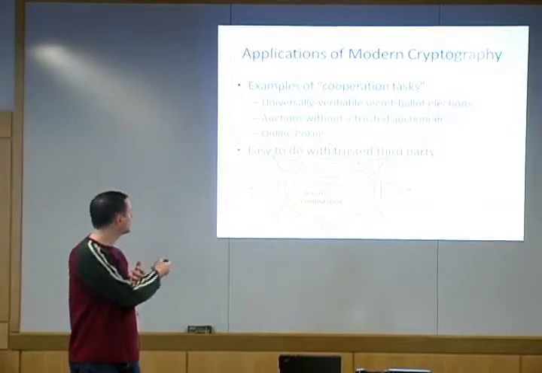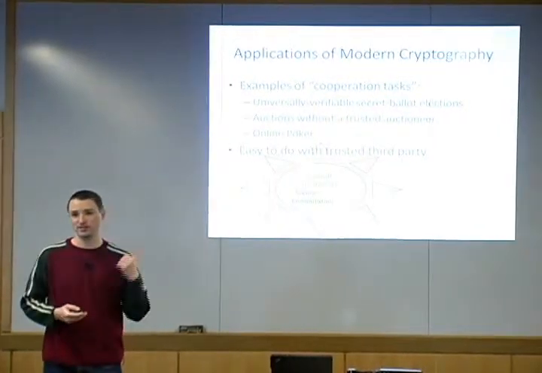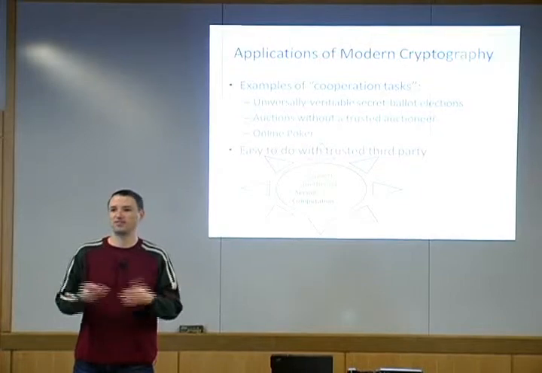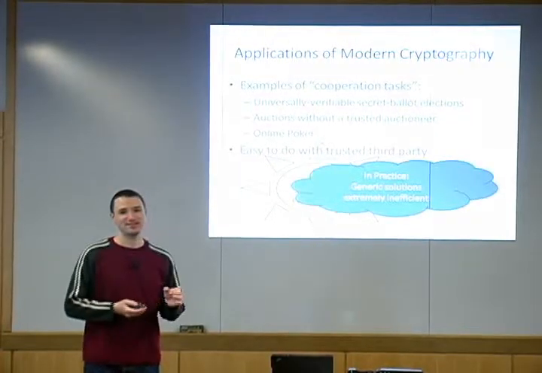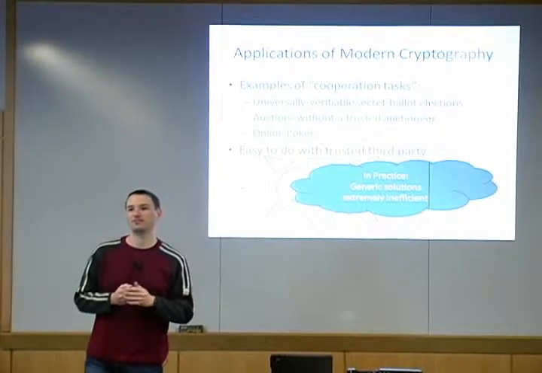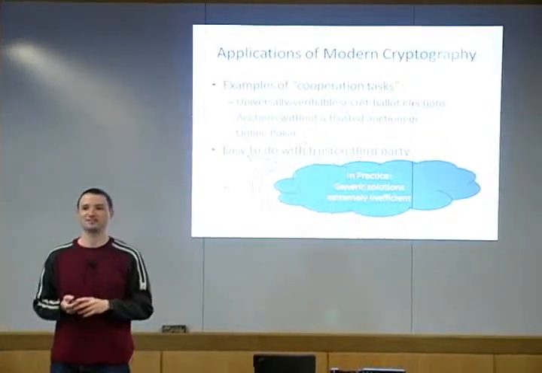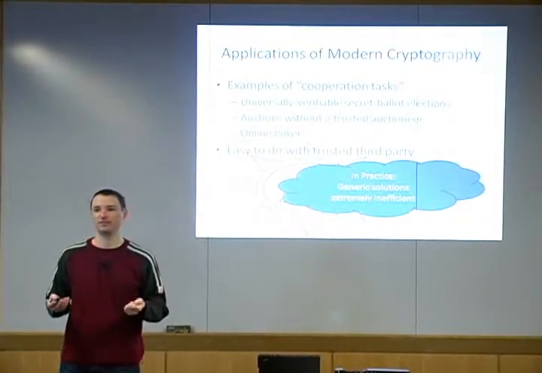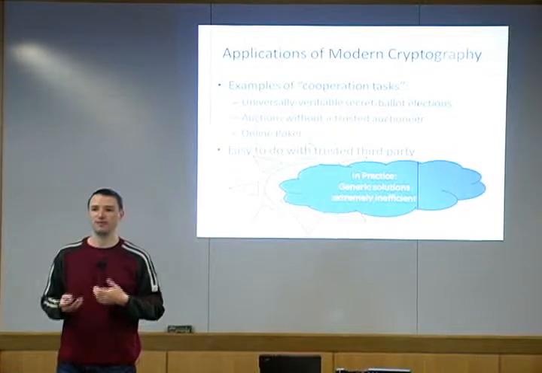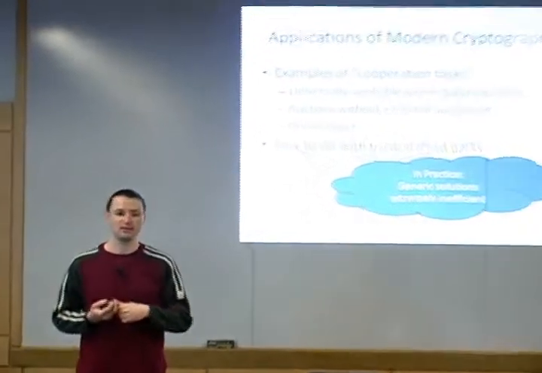So OK, we have all these tasks, and the task I'm going to talk about today is another example of a cooperation task. It seems everything's solved, right? What else do we have to do? But it turns out that while it's true in theory that everything can be solved, in practice, it's not so easy. And the reason is that all these generic solutions are very inefficient. They're inefficient in many different ways. For instance, the computation required to do anything but simple addition with maybe multiplication is already very, very large. And for most tasks, it's infeasible.